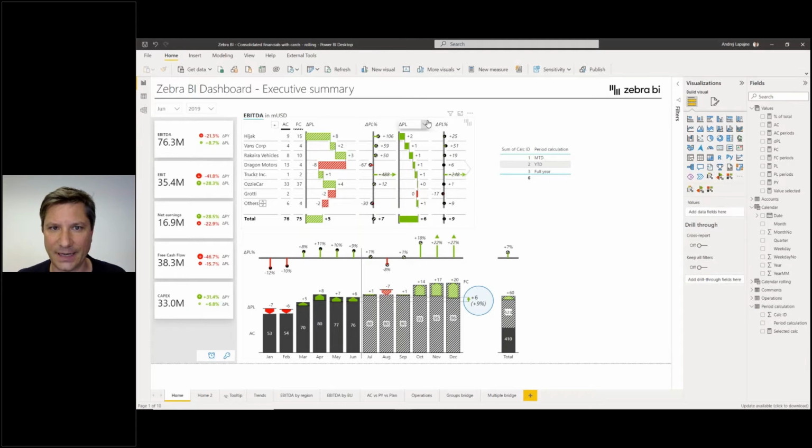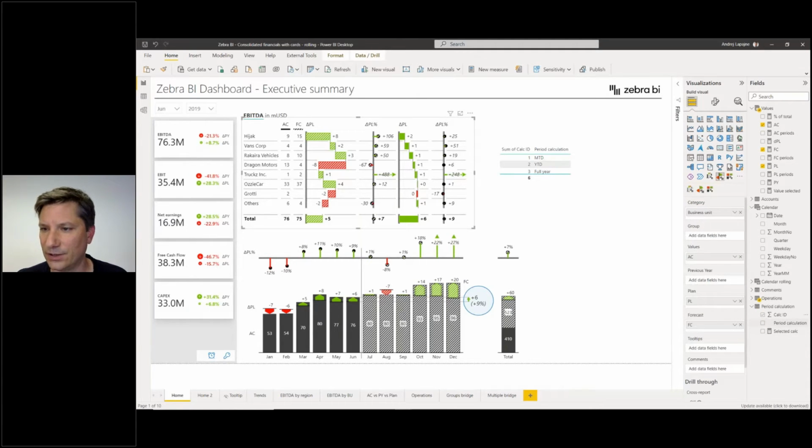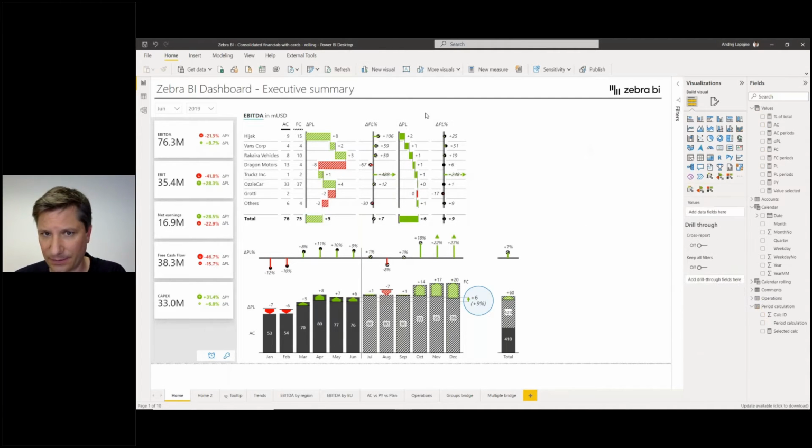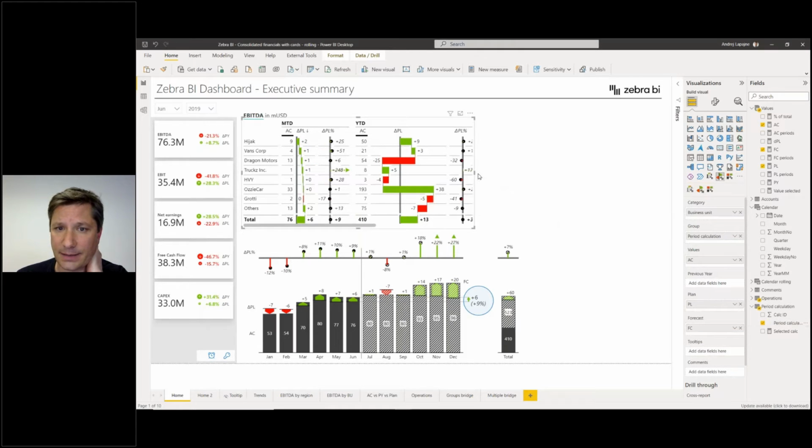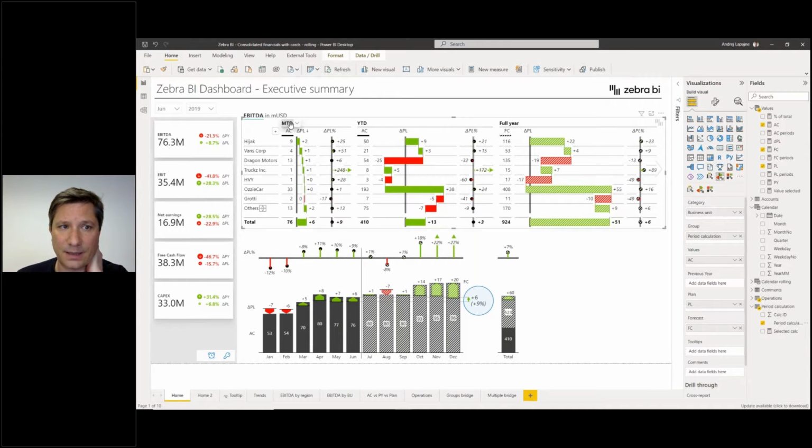The second idea is to use this directly in your table to display all of those period calculations in one table. Now that I have the three calculations, I can click on a table, and I will use this period calculation column, all the three options, to group the table. And now I have a couple of groups in my table: the performance for month to date, the year-to-date performance, and the full year performance. So this is what we wanted.